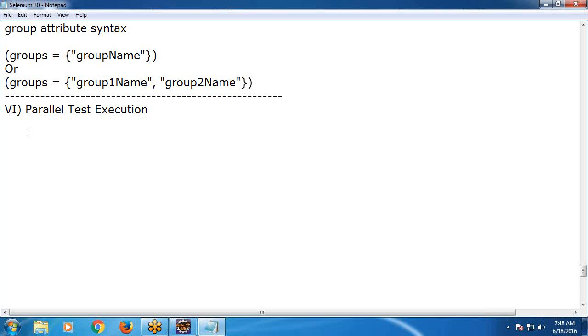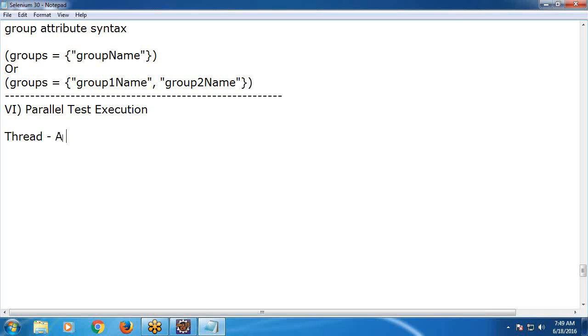If it is Selenium Grid, you can use multiple machines and distribute. Using TestNG, we use a single machine, but it will allot different threads. Thread is an operating system term. Ritesh, what is a thread? A thread is a concurrent unit of execution.